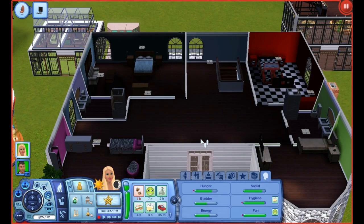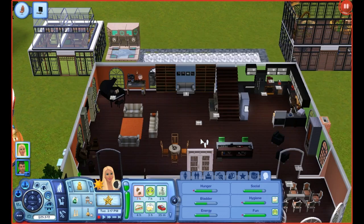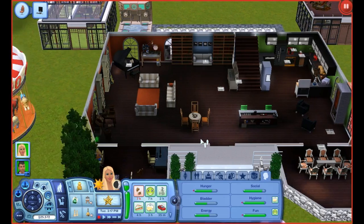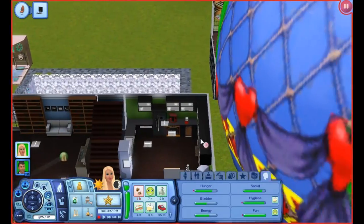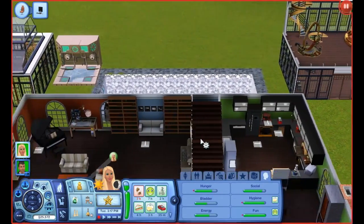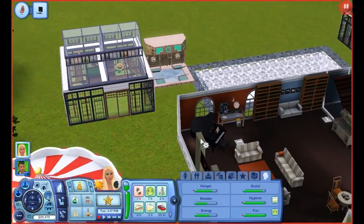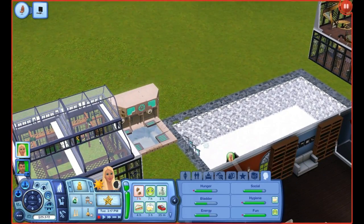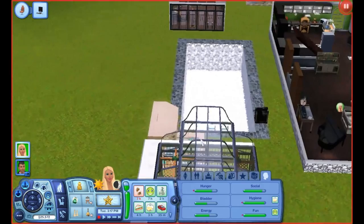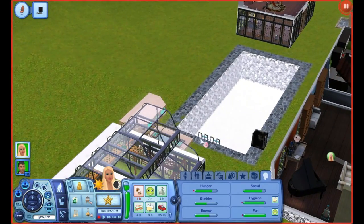And then here's all the bedrooms up here. I'm not going to go into showing you the house, as far as a review or whatever, because I think I might have done this before. And then outside I just made some greenhouses with the gardening station so that we could plant some things out there. They have a pool right there. And as I said, they're kind of outlandish people, so we have a hot tub. They like to have fun, they like to entertain, so ergo we have a lot of things out here that they can entertain with.